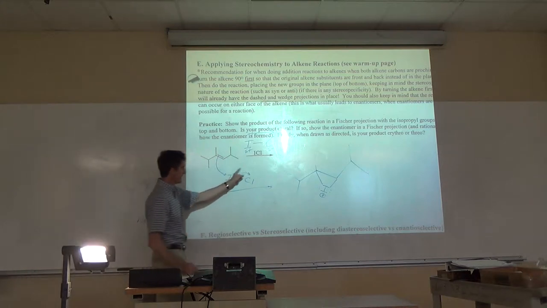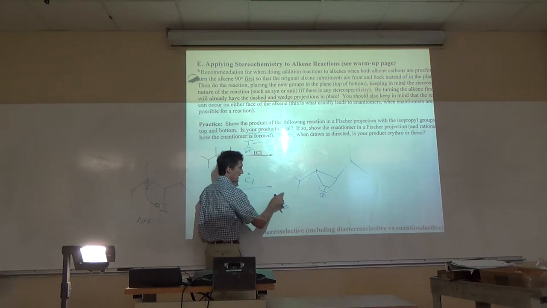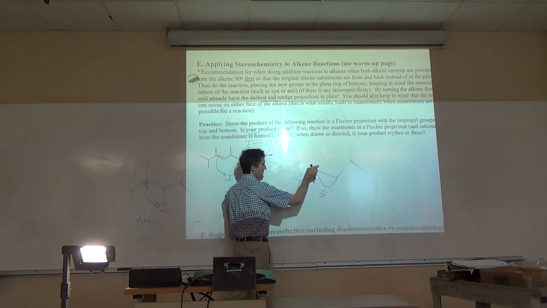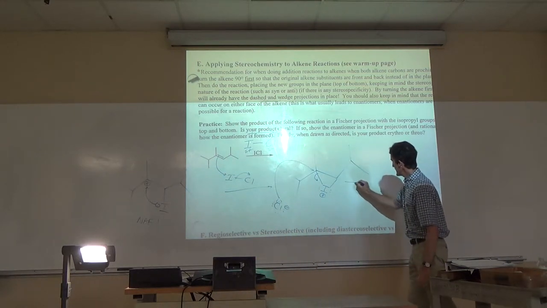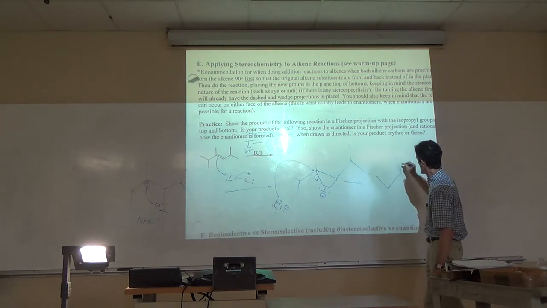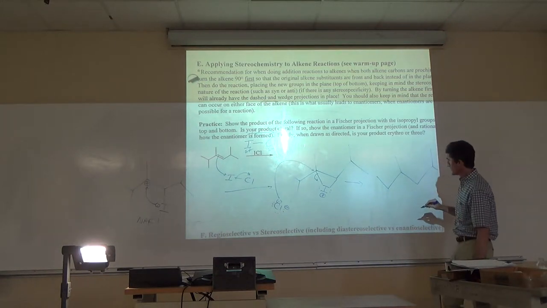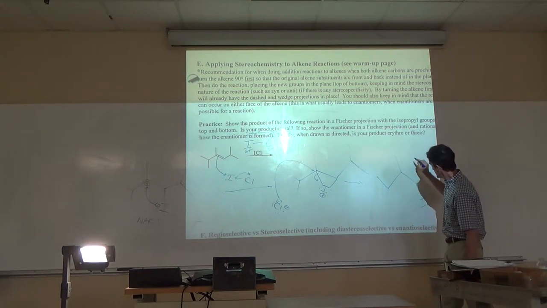The Cl minus that got kicked off is now going to act as a nucleophile, and these electrons will come in here. Where is it going to attack? Right here, correct? It comes in and kicks off the iodine, and this will give the product. Iodine is now here, and we're going to have the chlorine here.